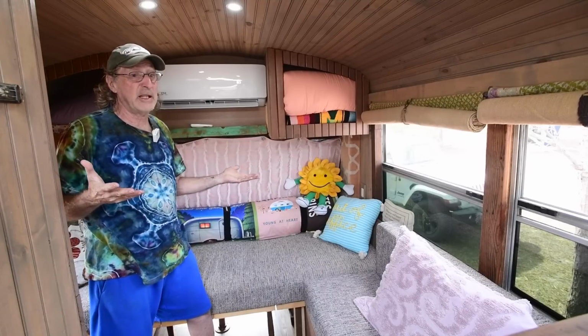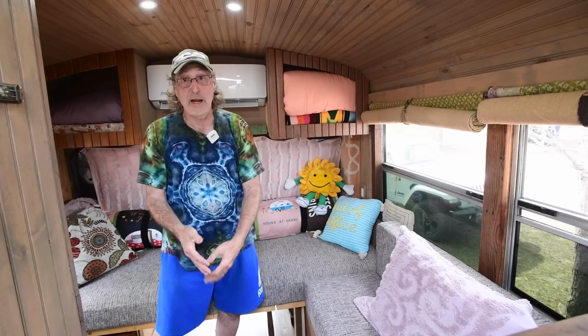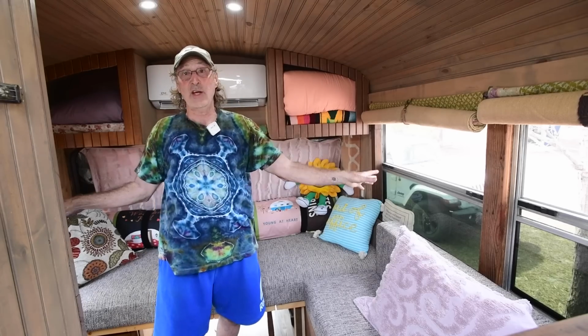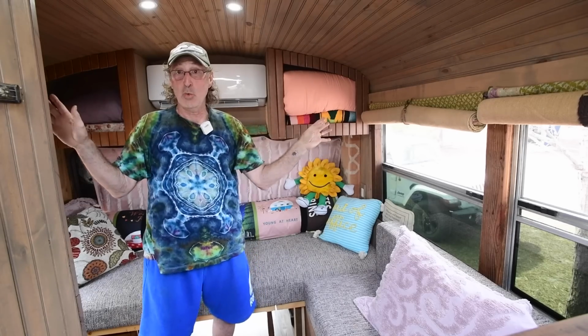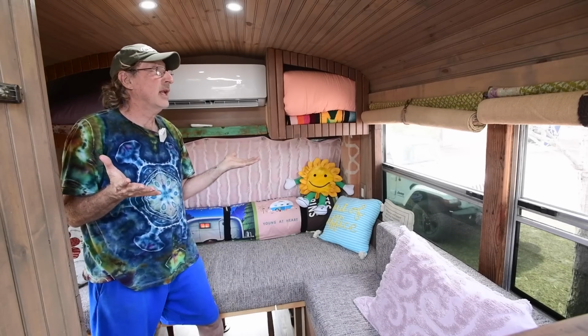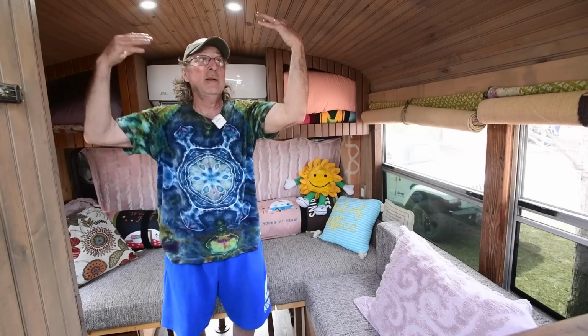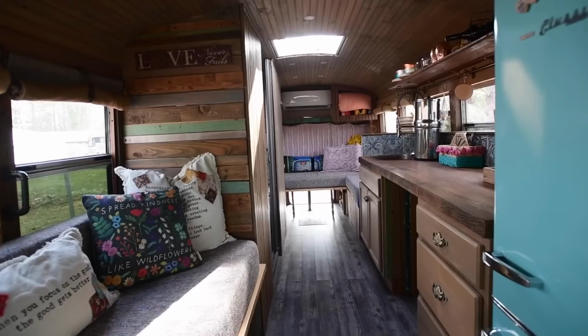So don't skip on the inside. Now the bottom is fine. You don't lose a lot of heat or cooling on the bottom. It's the roof and the sides. So there we have Havelock wool that we used, and we have shoved it in there, and it works perfectly. And like I said, this 2-inch tongue and groove followed the curvature of the bus really great. So that way we have a beautiful ceiling.